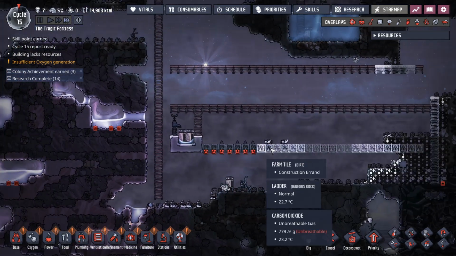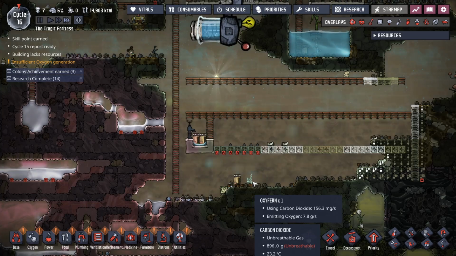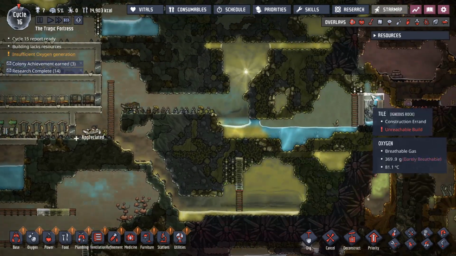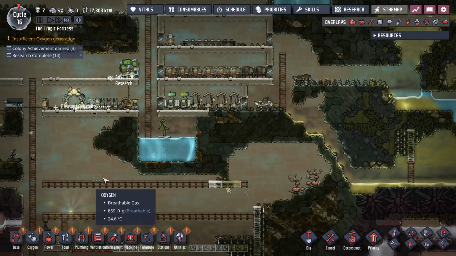Yeah, we got some oxyferns planted. Alright, so I think we'll call that good. So we're just going to seal the rest of the way up and go hunting for some mushrooms.